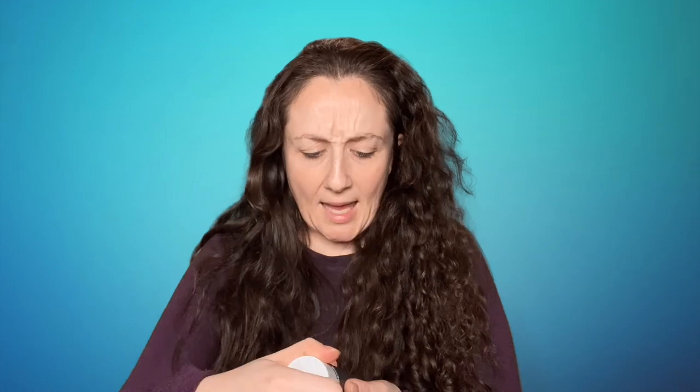I'm using this to use it up — this is the Paula's Choice 2% BHA Liquid Exfoliant, essentially a salicylic acid. This is really well loved, but I don't see what the big deal is. I don't think it's any more magnificent than a drugstore astringent. It's supposed to help with blackheads, but I've used it regularly for weeks and I don't really see improvement — though I don't struggle much with that. I focus it on my nose, chin, and forehead and avoid the cheek regions.